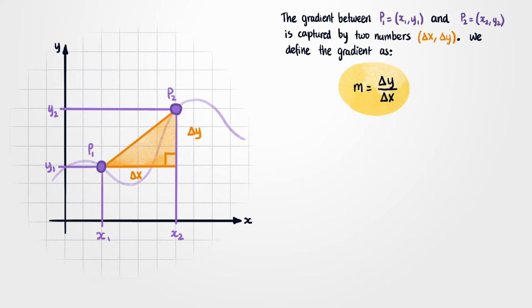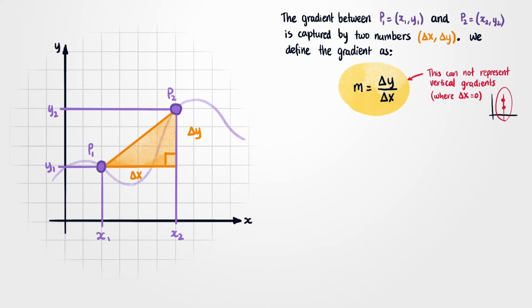Now one of the immediate downsides of doing this is that you can't represent vertical gradients anymore. So for example, in this coordinate over here, we haven't moved across but we've moved up by 1. In the second case we haven't moved across but we've moved up by 6, and in the third case we haven't moved across but we've moved up by 2. All of these cases would break if we tried to find m because you'd end up dividing by 0. For example, for this one you'd get 6 divided by 0, and as we know that's just not defined. So this just means that we can't represent vertical gradients.